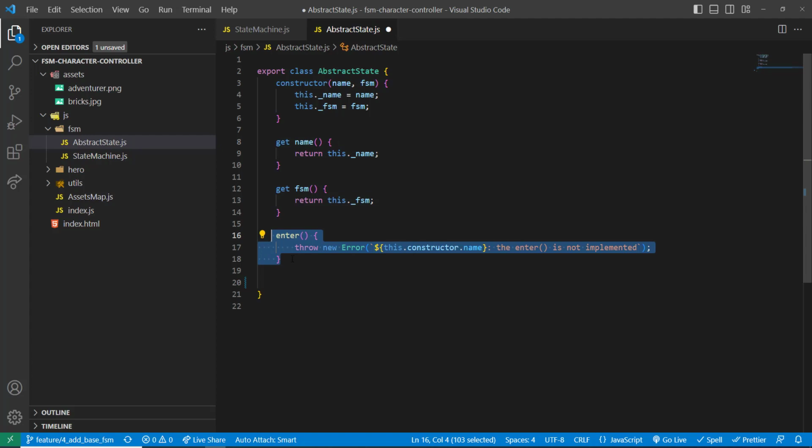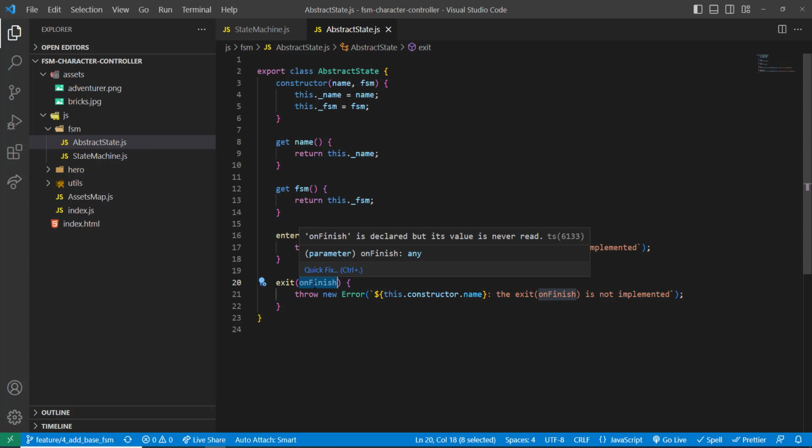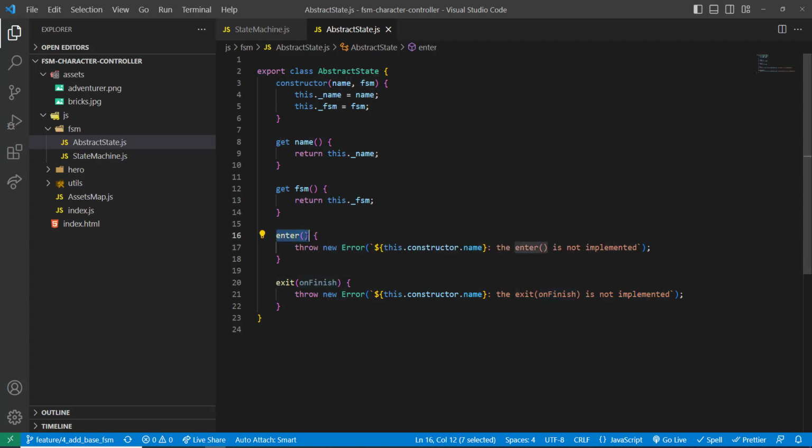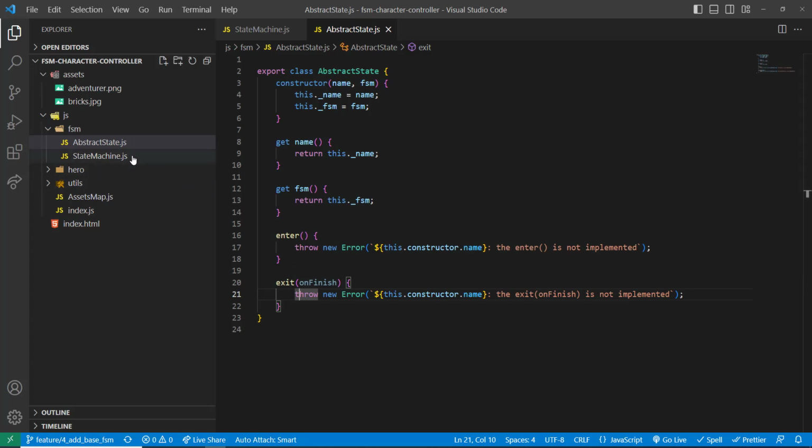The next thing is to add an enter state, because each state should have an enter method, and we will call that method from the state machine when we want to enter the next state. And exit state. Exit state expects the callback. We don't need that for enter state because we enter a state right away, but we need an unfinished callback to know when the current state finishes its actions during the exit phase, so then we can enter the next one, because we cannot enter the state before the current one finishes all its stuff. Okay, that was all we need. Let's test it on some mock data.